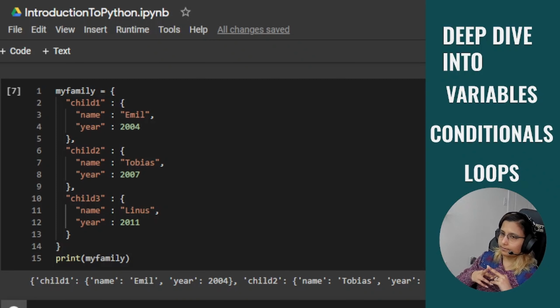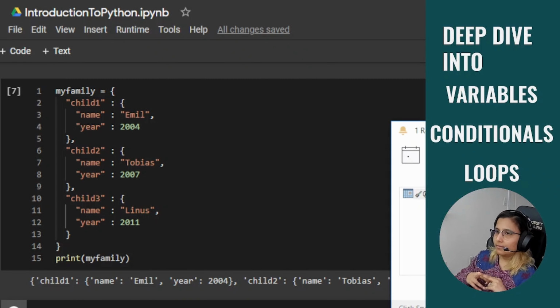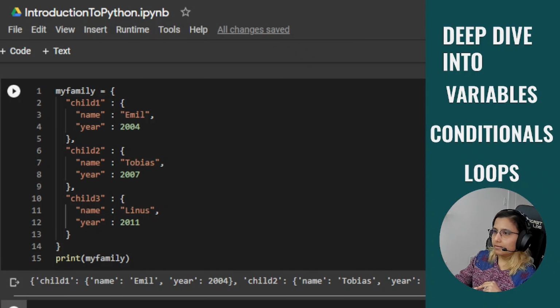I was thinking, for instance, here we have three children, and name and year is the common variable, right? So we can use it in a for loop. Yes. But I don't know exactly how to do it. I'm just guessing since name and year is kind of the same for all of them. We can store one by one with a for loop.